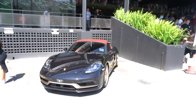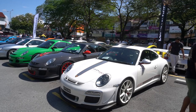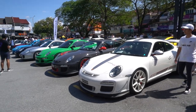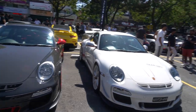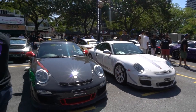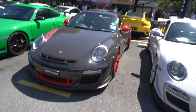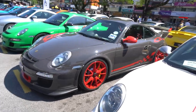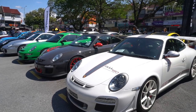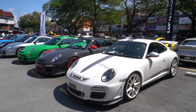Across from the 25th Anniversary Boxster, we have two very interesting cars: the previous 997.2 generation GT3 RSs, but these are the 4.0 versions. They came in limited numbers and limited colors — you had white with red accents, stripes, and white wheels, and grey with red accents and red wheels. There's also one that comes in blue with red wheels — I don't think I've ever seen one of those, except when I was racing them on Need for Speed.